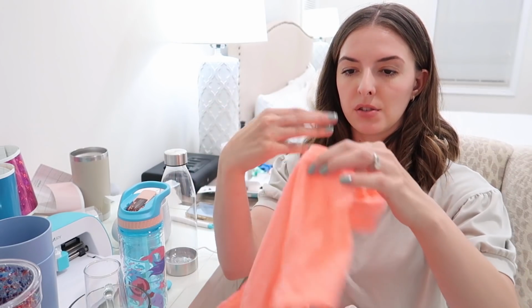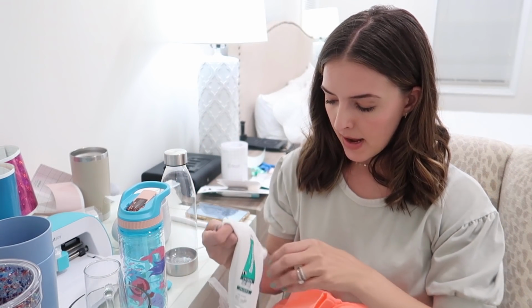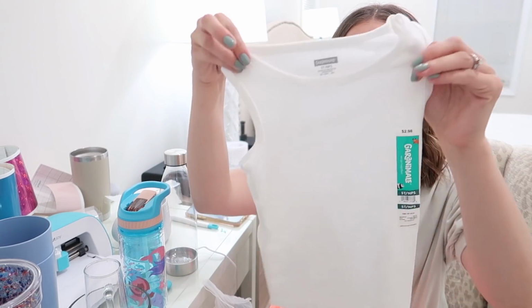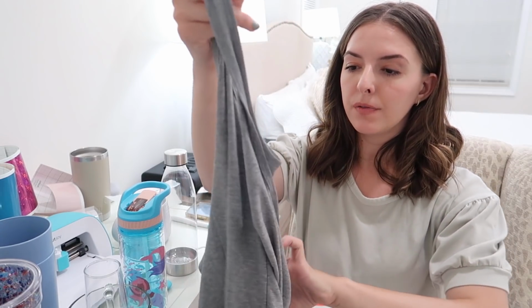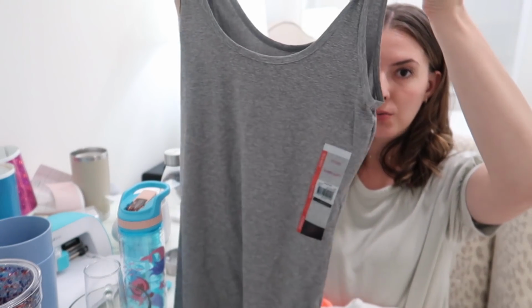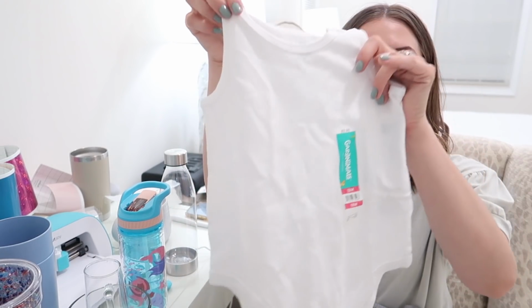I don't know if it's gonna fit Jackson, but I got Riley this plain shirt that maybe we can put a design on. And then same thing, just a white tank top. I even picked up a tank top for myself. I got this gray one. Maybe I can write something on that. And then a couple just like tank top kind of onesies for Jackson.